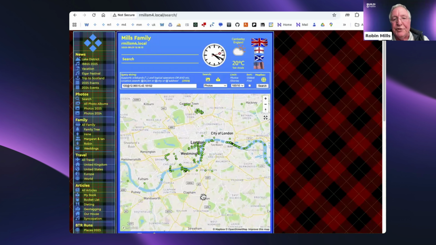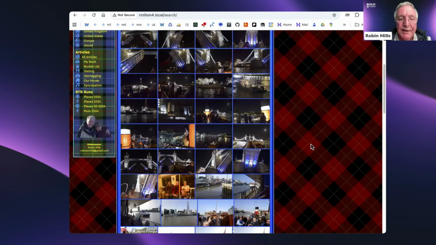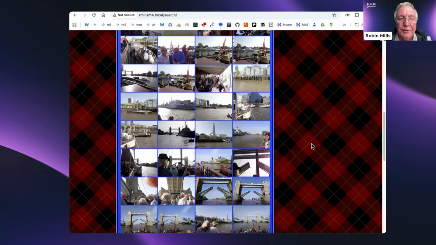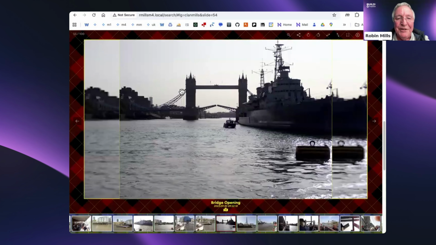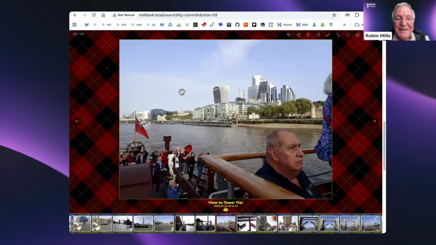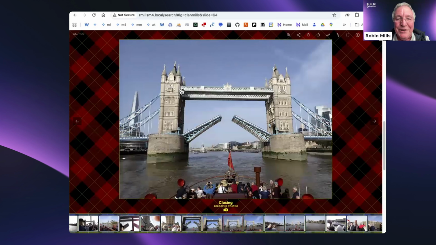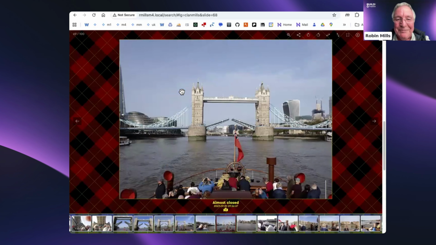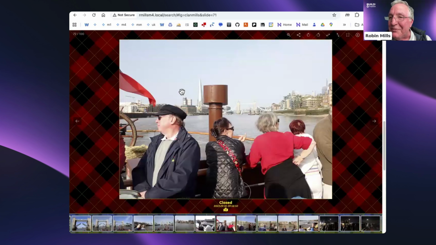eventually we zoom in so much, I just put up all the photographs individually, and I'd like to click on a bunch of photographs that particularly interest me here, which were taken in the Pool of London. We were on a ship and we were about to sail through Tower Bridge, and here's the bridge starting to open up. And we're sailing along and we're going under Tower Bridge. The bridge is closing behind us, right? And there the bridge is closed now. The bridge was open for 6 minutes, causing no end of chaos in London.